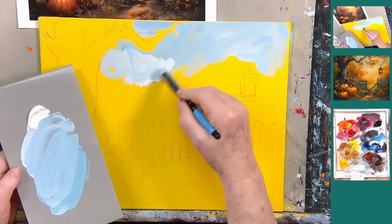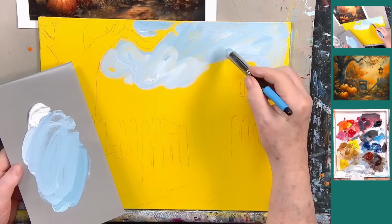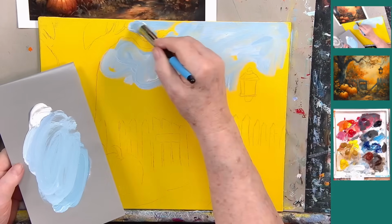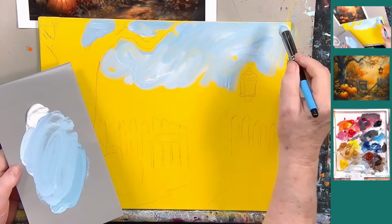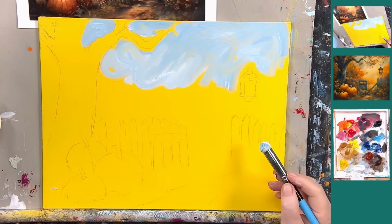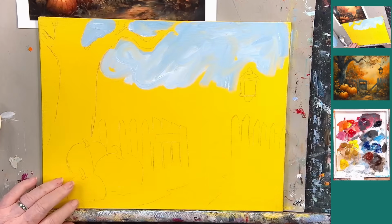Okay, you said it's way too white for what you want. It's way too dark. I want it lighter, okay? I want it lighter. So we're going to do that and just come in here like that, do this. And I'm going to dry it because this is not the color I want, and so it's not going to work for me. All right, does that make sense?